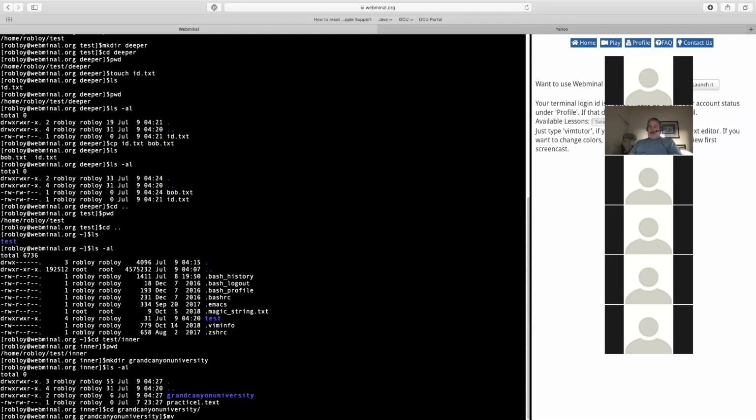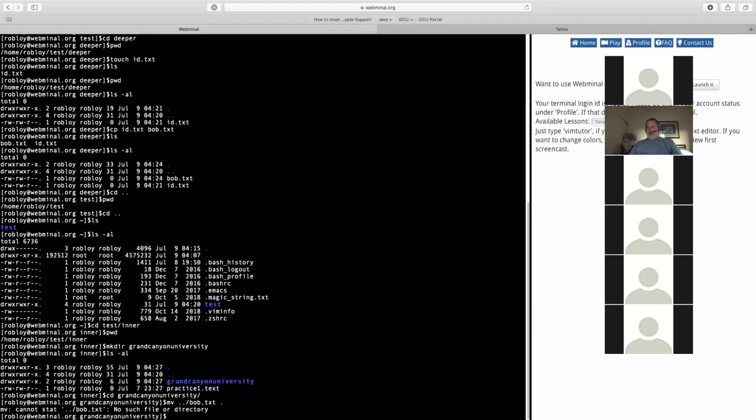The command to go back up a directory is two dots. And then I'm going to type Bob and hit my tab. I think I got Bob in there, bob.txt. And I'm going to move it to a dot. I'm going to move it to where I currently am. So I'm going to go back up a folder from Grand Canyon University, find that Bob file that I created, and then put a space and a period, which means move Bob to the current directory I'm in. So if I go ahead and click that, I cannot find Bob.